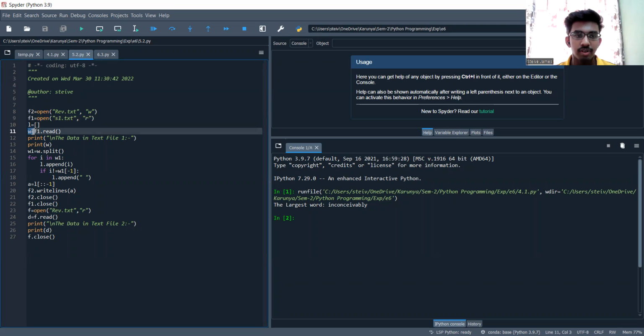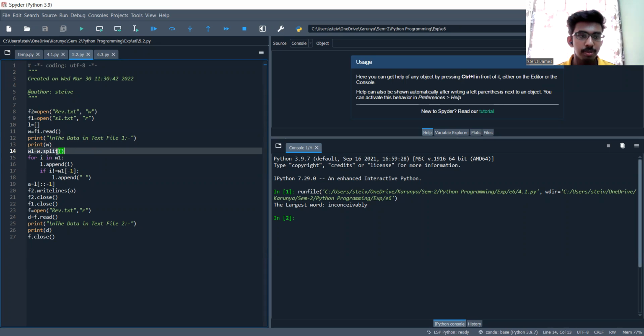So in this W variable, I'm going to read the total words from the F1 file. For example, I'll open my directory and show that. This is the word content I'm going to present here: Hi, how are you? Hope you are fine. This is stored in the S1 text file. Now I'll be closing this, and it will be read, and then it will be printed here. The total words will be printed in this line. The details in text file 1 will be printed here.